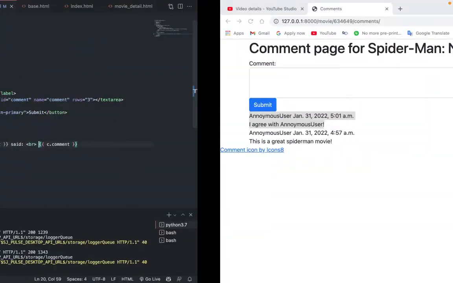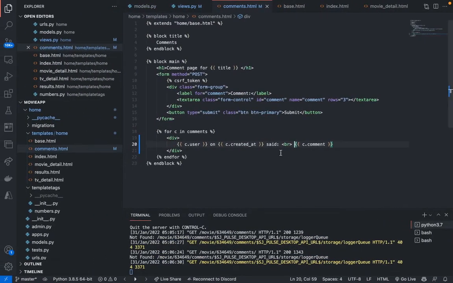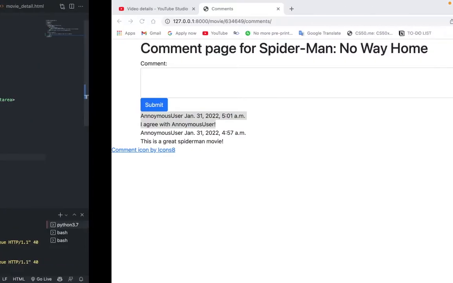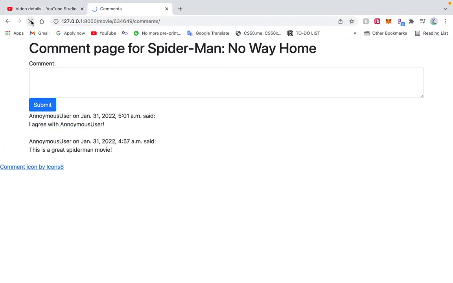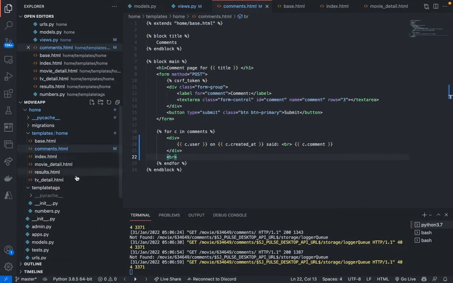Let's create, and then let's add an extra line break right there. Alright, let's refresh the page. Perfect. That looks better. You cannot edit comments while you're an anonymous user, so that's that.